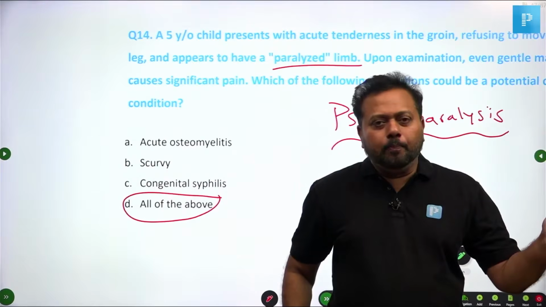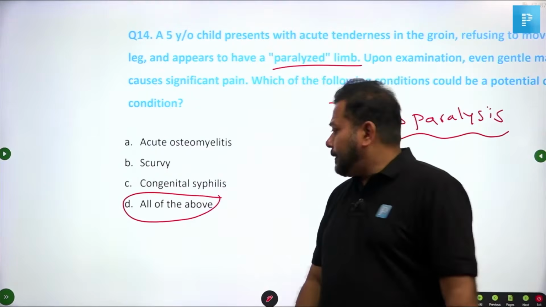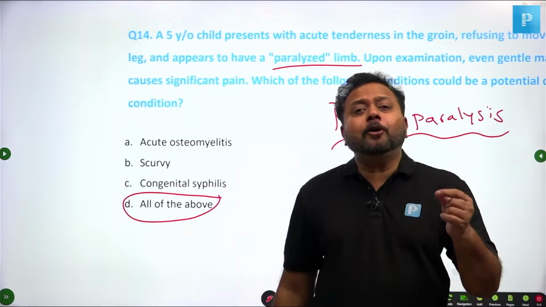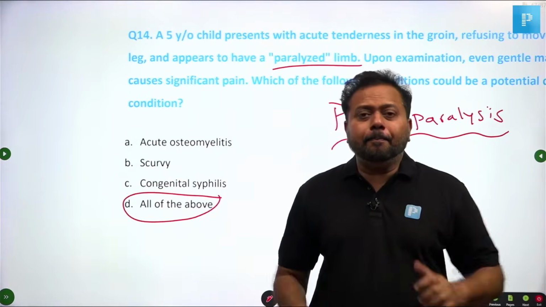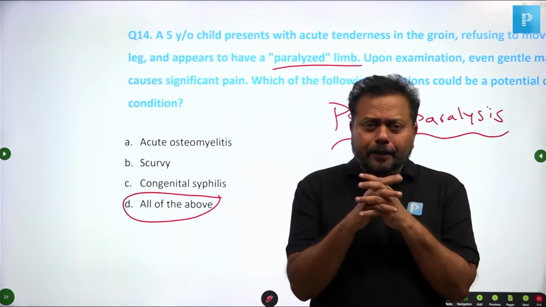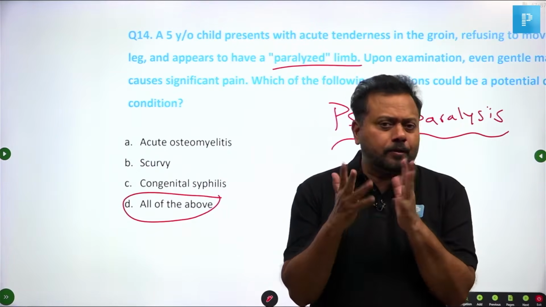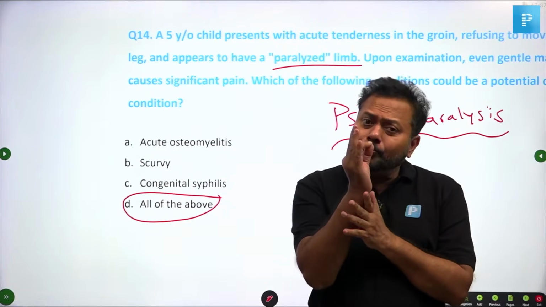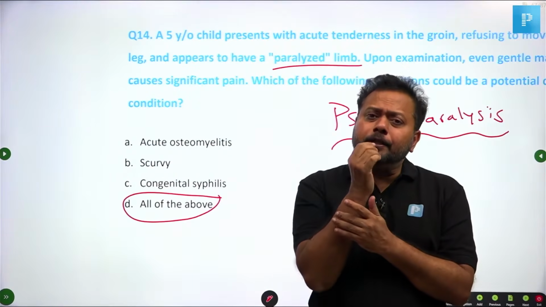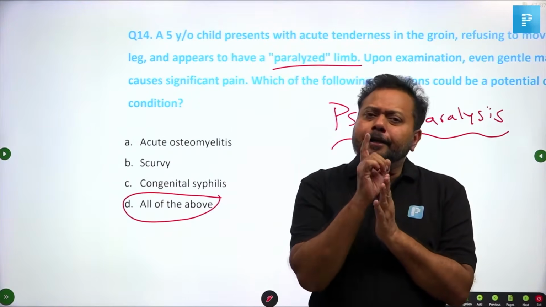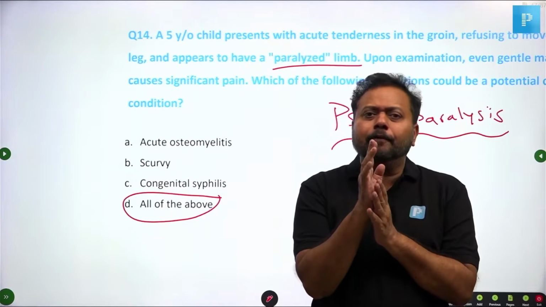So the baby won't move. Scurvy is a condition, you know, it is vitamin C deficiency. There will be subperiosteal hemorrhage. Bone is insensitive. Periosteum is very sensitive because it's rich in nerve supply. So whenever there is a subperiosteal bleed, it will irritate the periosteum. When the baby moves, severe pain will come.